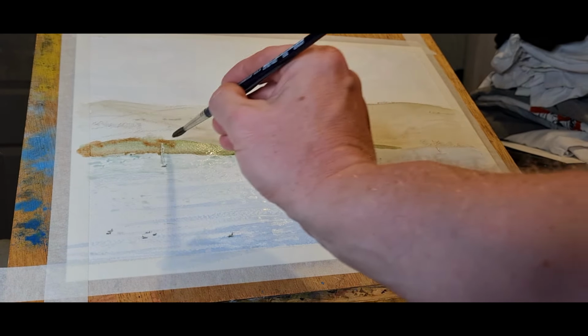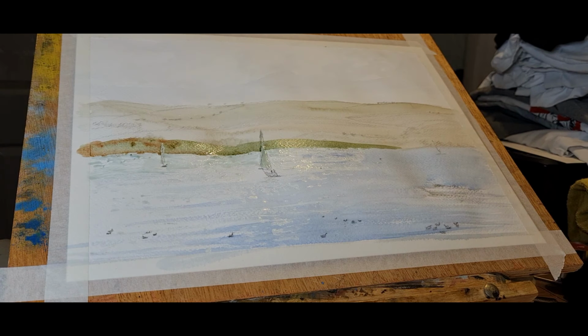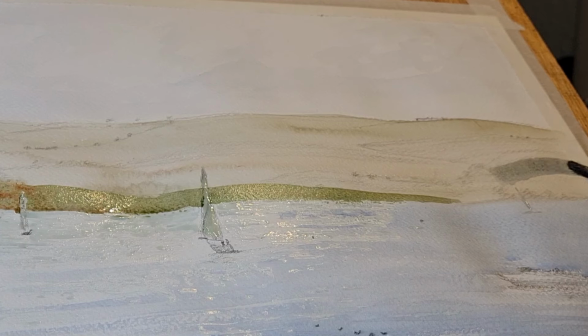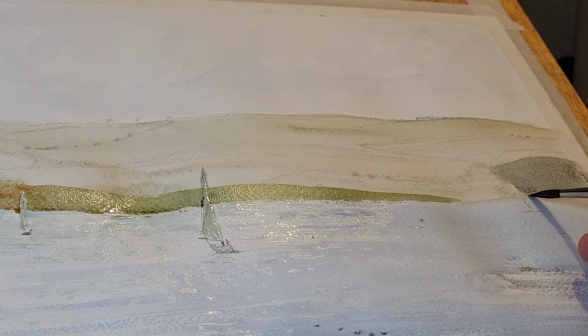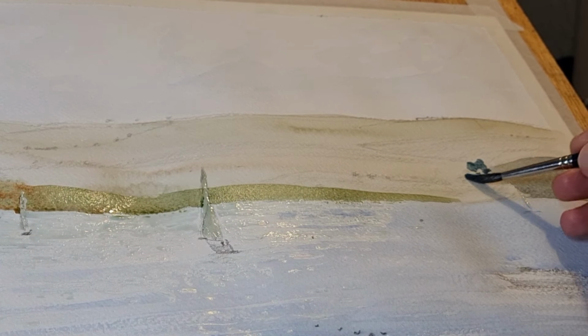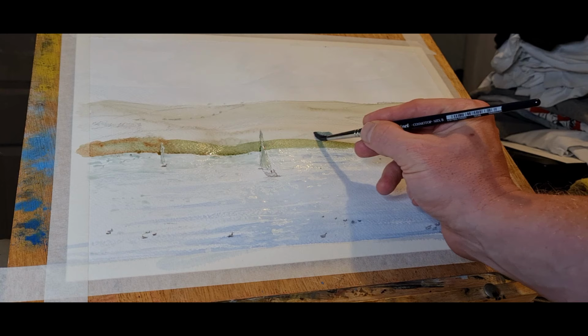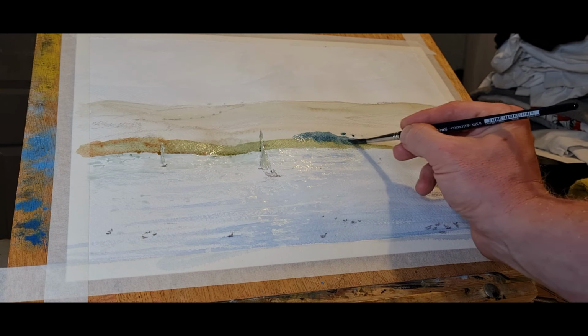Just adding a little bit of burnt umber. By the way, the colour I've used in the sky, as well as the blue, is the dioxazine purple, which is a new one for me. I'm still getting used to the palette, so yeah, it's a dioxazine purple. Taking some cerulean blue and adding that to my greens, just to give variety to some of the trees on the shoreline.